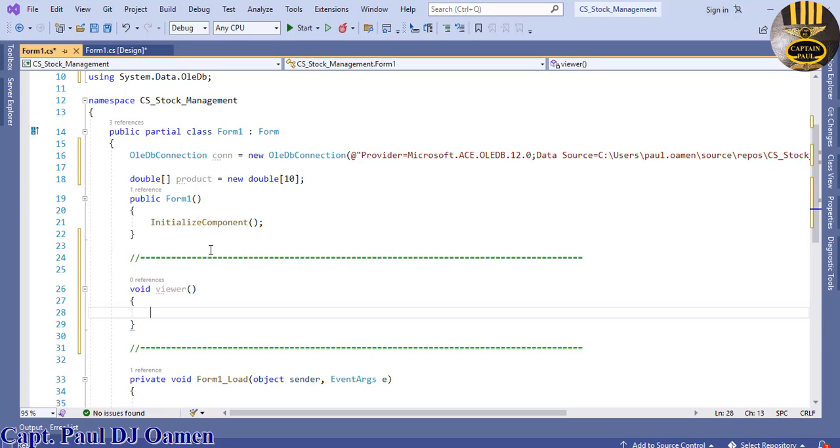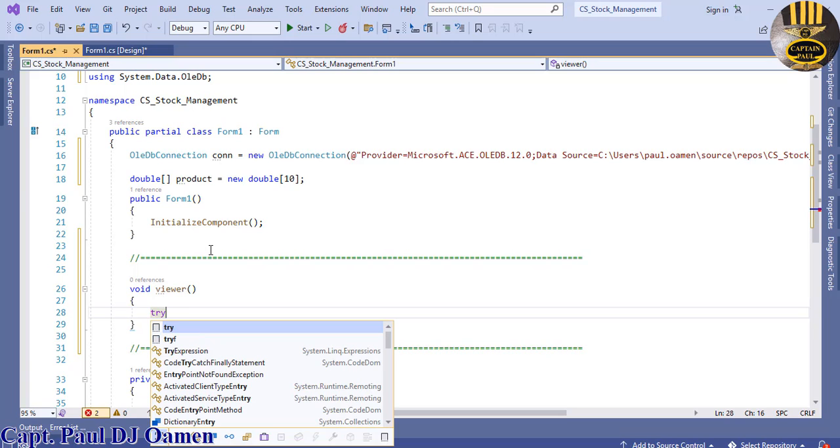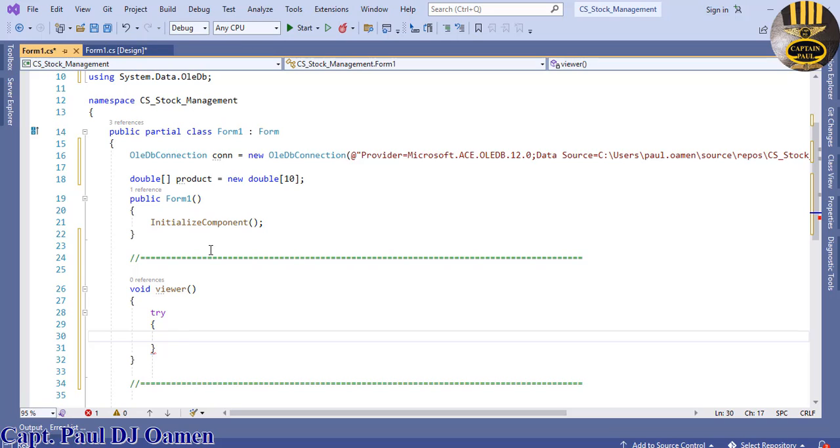Now I'm going to use try catch to help out with any problem that I might run into.